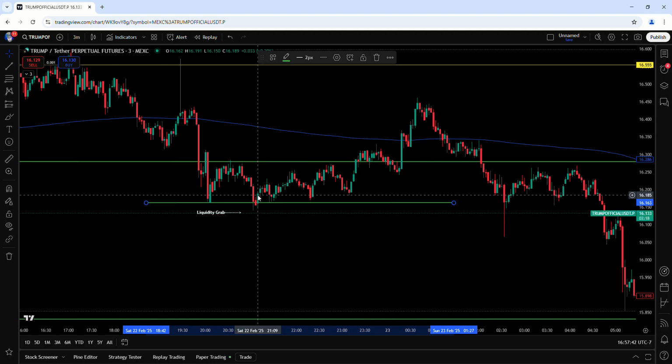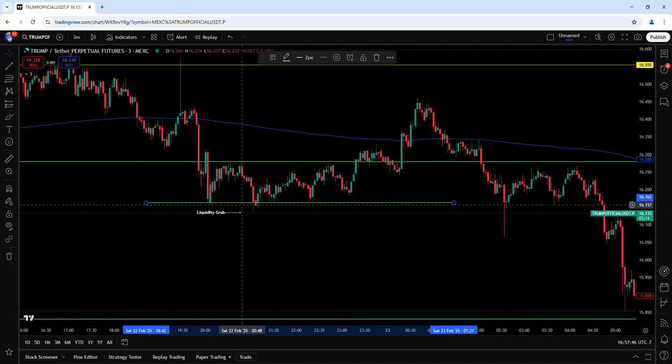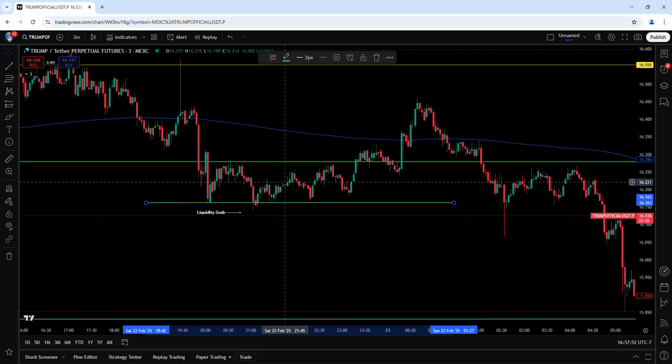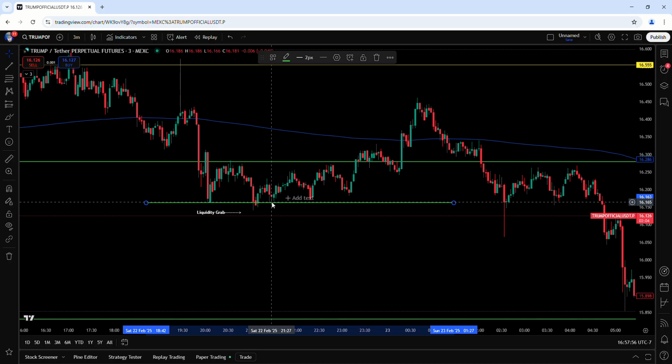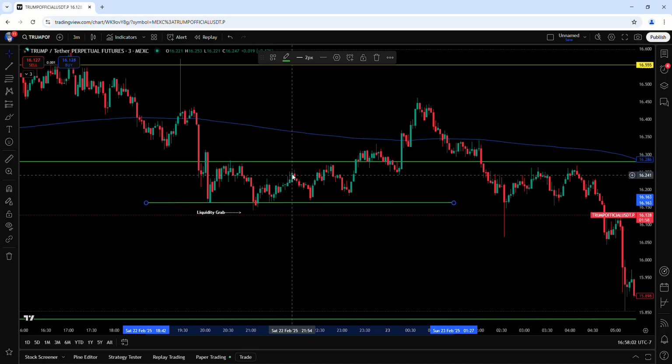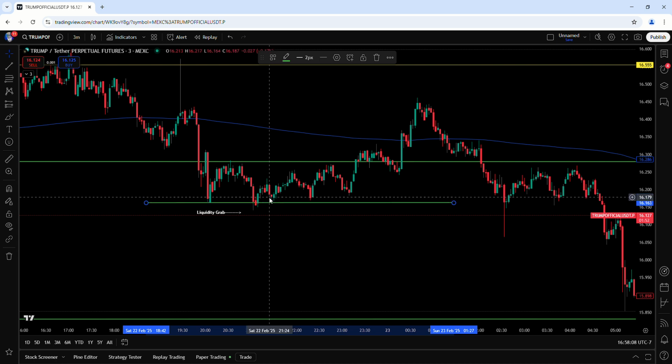Okay, you could have got in, load it up, or wait for the retest of that same level. See that? It came back down and tested that level and then took off. That's an entry. That's a stop right there next to your entry. Very close, really small risk. Lots of upside. Okay. Came back down right into that order block area, that bullish area, and then took off again.